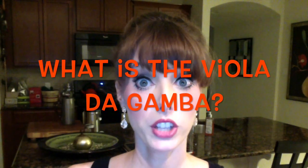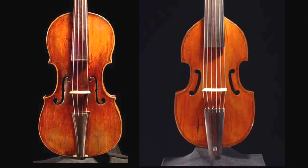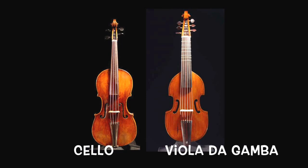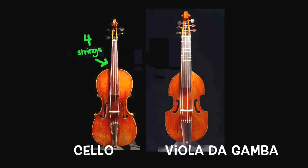What is a viola da gamba? Well, let's start with what the viola da gamba is not. First, it is not the name of an Academy Award-winning actress. Second, it is not a cello. Despite the fact that they look a little bit similar — they're both made of wood, they're both sort of a figure-eight shape, and they both have strings and you use a bow to play both of them — the viola da gamba and the cello are very different. For example, the cello only has four strings whereas the bass viola da gamba we're looking at has six, like a classical acoustic guitar.